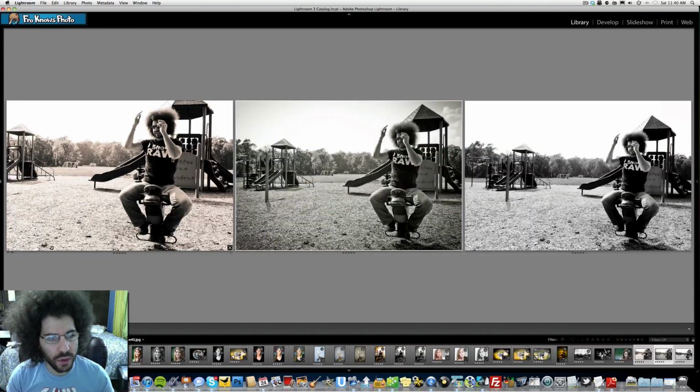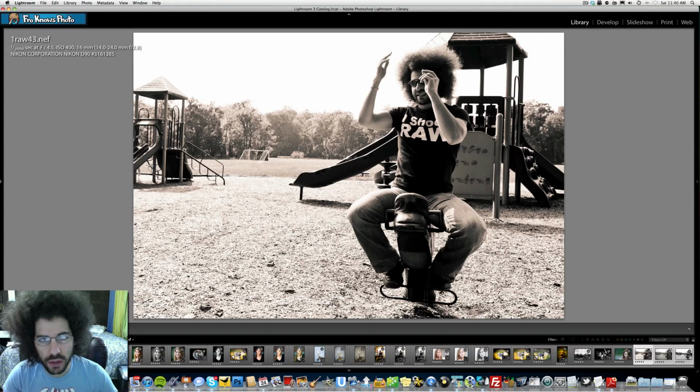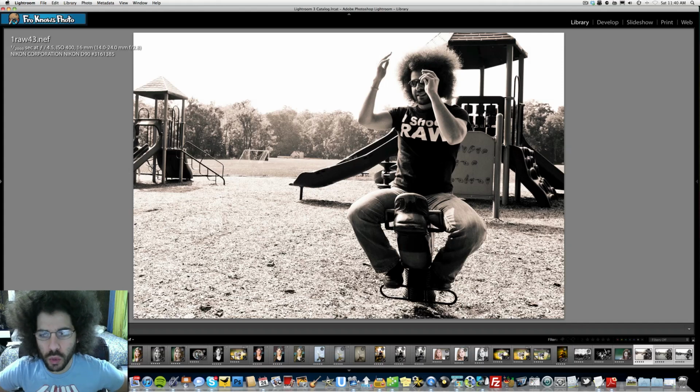And then we have my quick edit where I just split toned and cropped, because I just felt like cropping, and instead of having so much of the background there, I wanted it to be less distracting. Not the greatest edit in the world, and I'm sure people will let me know that, but it's not that bad. You have the details in the face. It's a split tone color. I just didn't want it black and white, so I chose a different tone to change it up. I didn't spend very much time on this, but I just wanted to show you something that grabbed me for the time being.